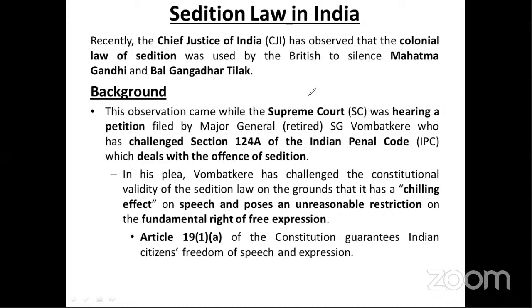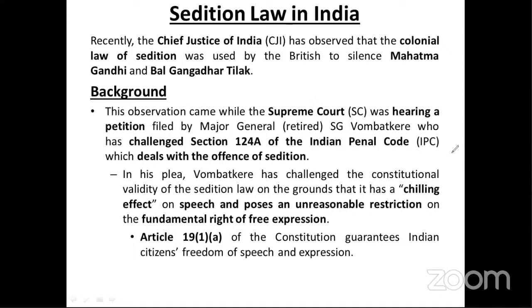Now India has multiple political parties. People are more aware about government functions. Under the Right to Information Act, people want to know more about government functions and their role. So sometimes this sedition law is used against those who are raising their voice against the government or criticizing the government. The government uses this law to make them silent. So whether this is correct or not.